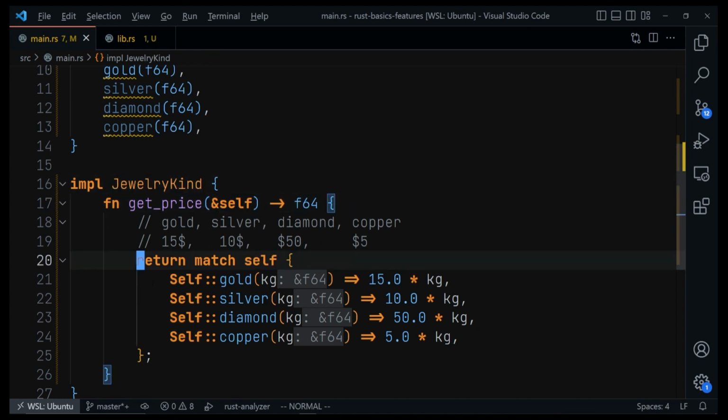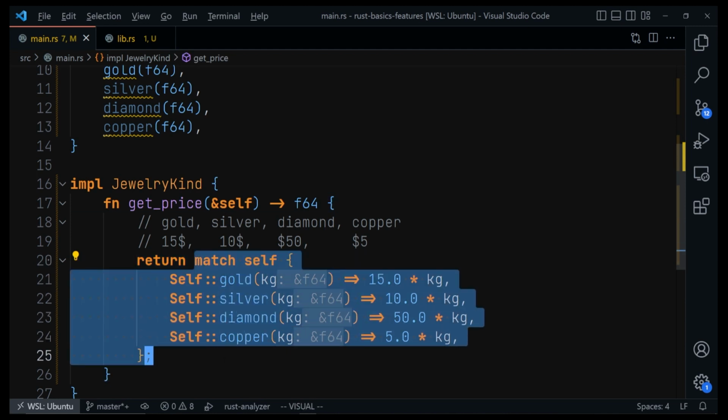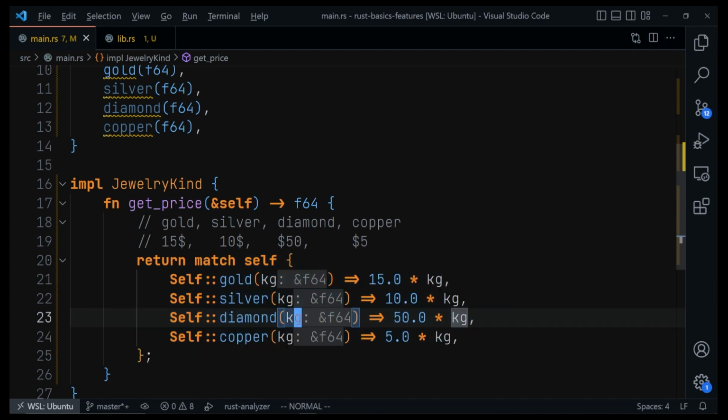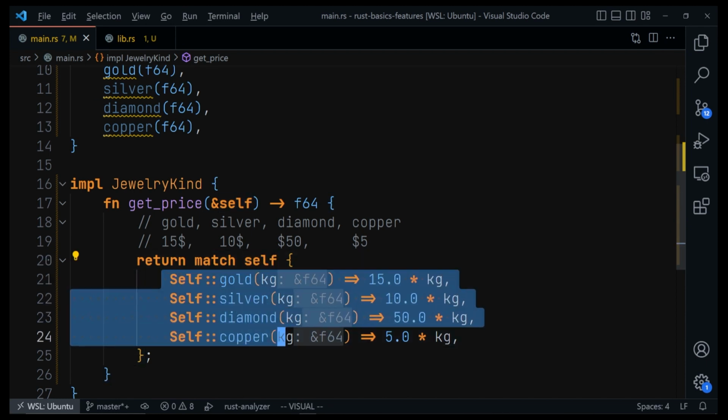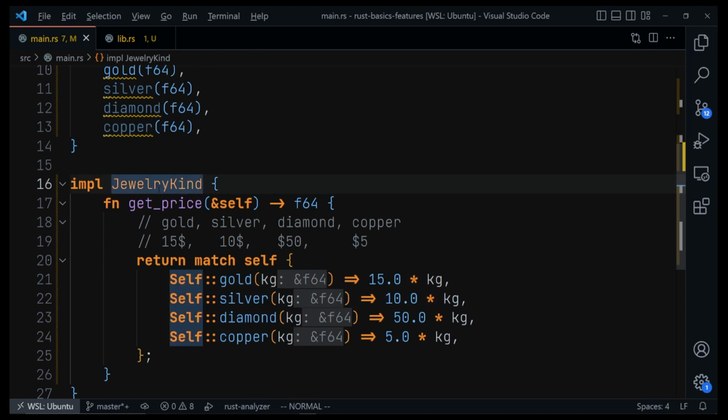We then use a match statement, okay, a match control flow expression, and return whatever match returns, which is the value that we will return for each arm. And then we'll compare all the possible values that jewelry kind could have. It could have gold, it could have silver, it could have diamond, it could have copper. Then each of these arms will return different values.